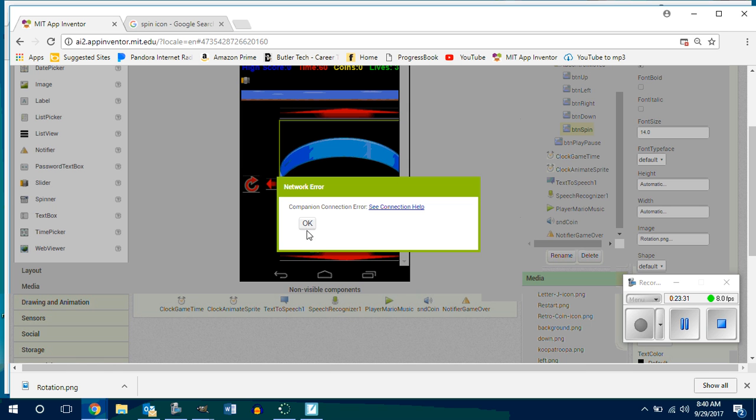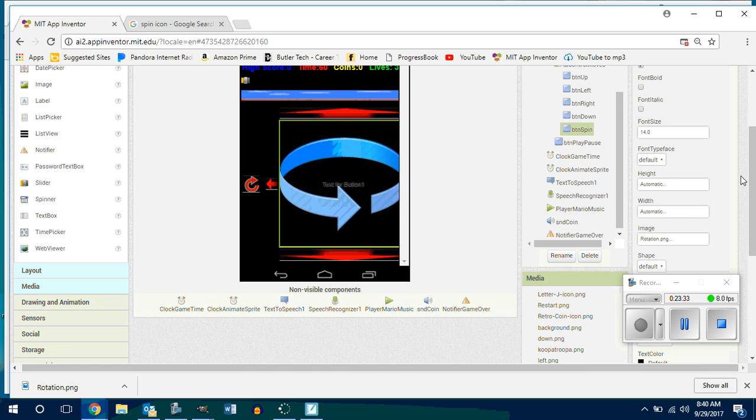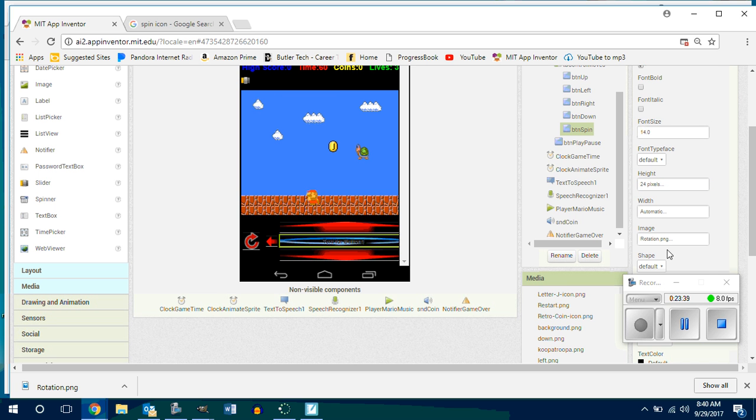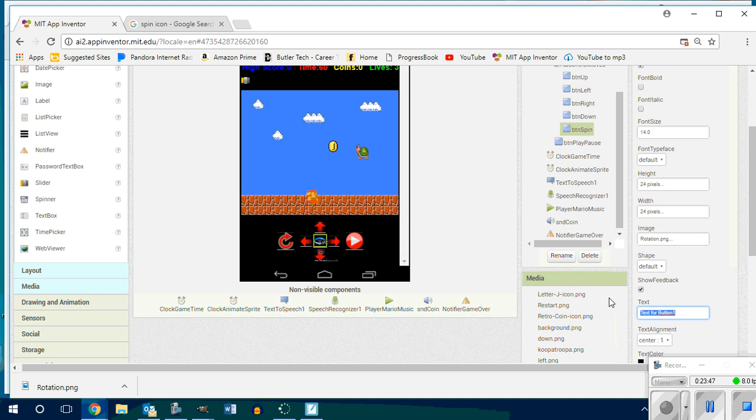Okay. And then I can set this height and width of it. I think it was 24 pixels by 24 pixels. And the text was none. So now I have a cool little spin button in the middle here.